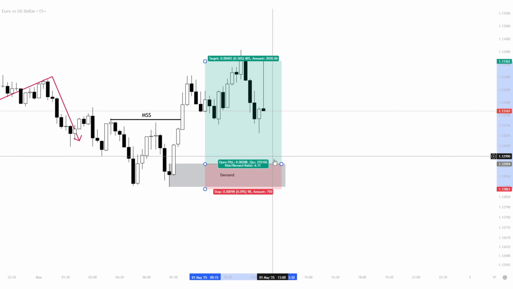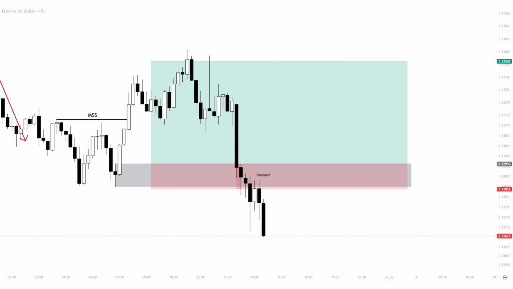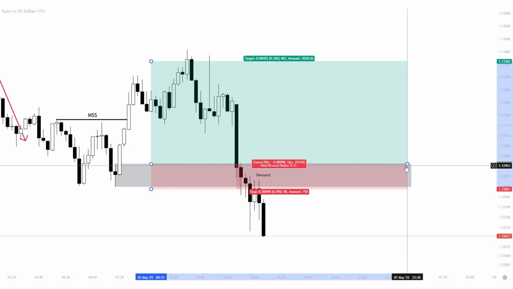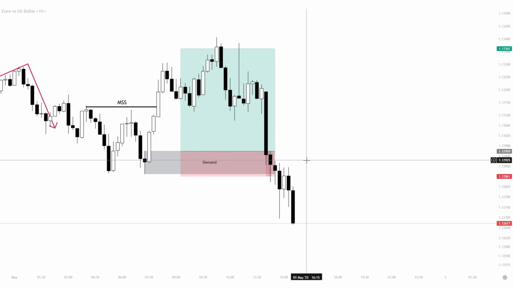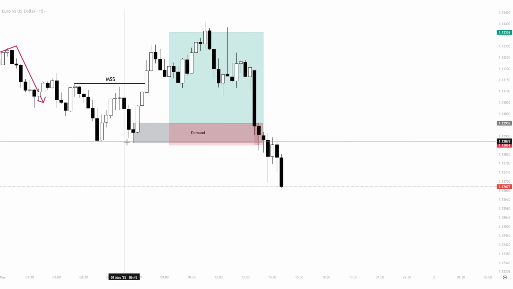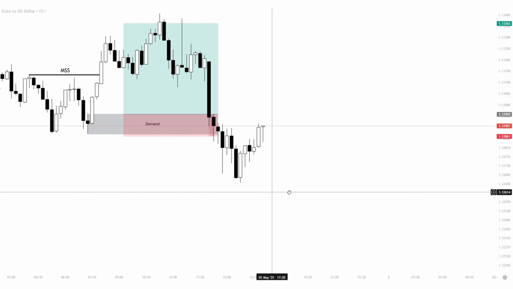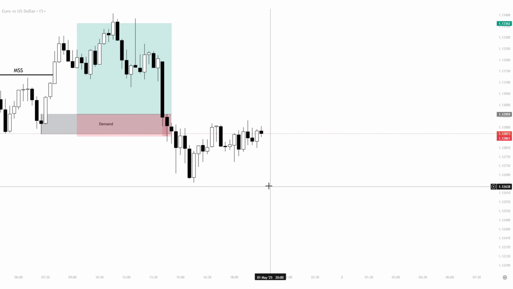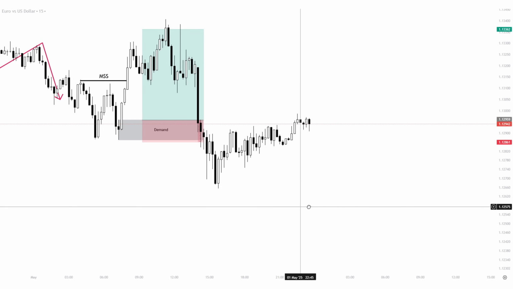Now here we actually got the break of structure before filling the demand. That is not what we want to see. And eventually it closes with a loss. But no problem. As long as you sustain a positive risk to reward and you are able to analyze the market, even if you lose like 3 trades and you win 1, you'll probably still end up net positive. So let's keep going. So what happened is that we got trapped. It happens, and it's not realistic to avoid all of these traps, especially as the market structure was playing to our side. But it eventually moved into lower lows, continuing the downtrend in the short term.